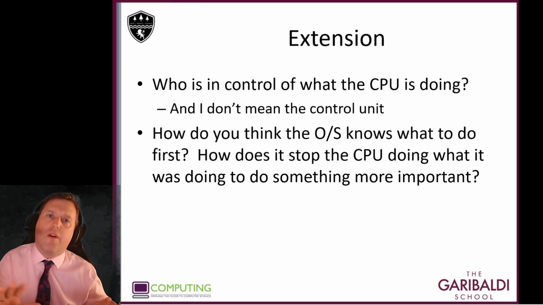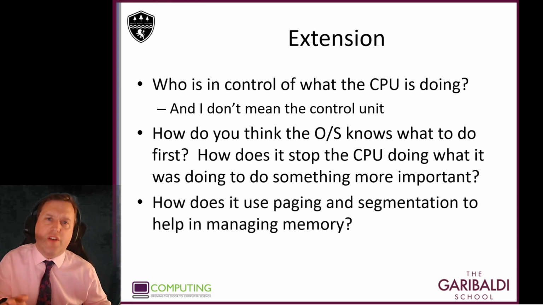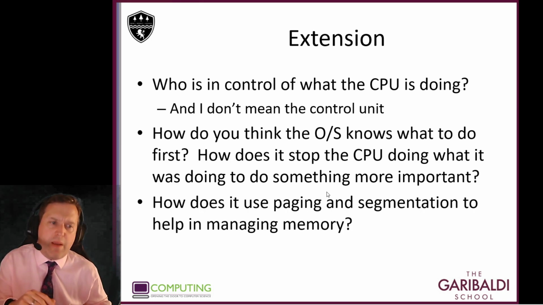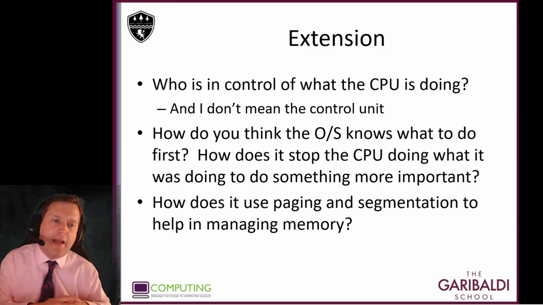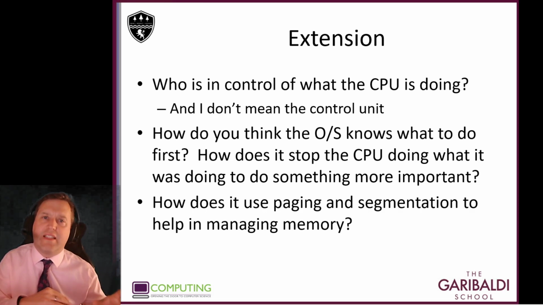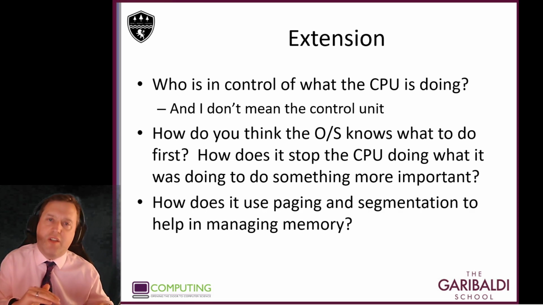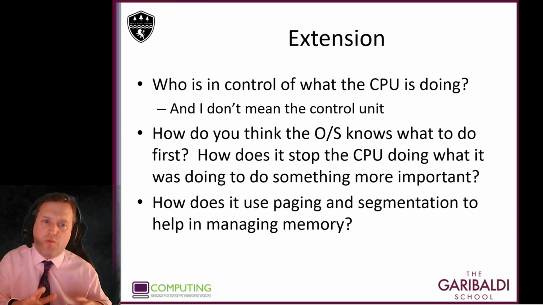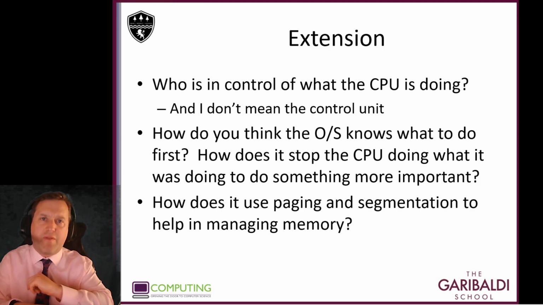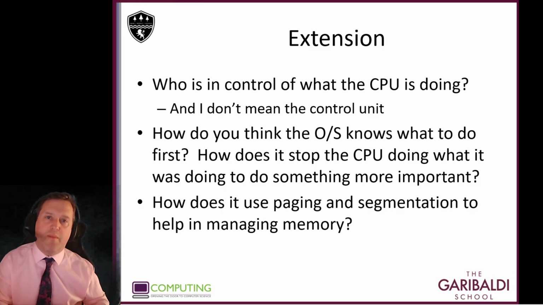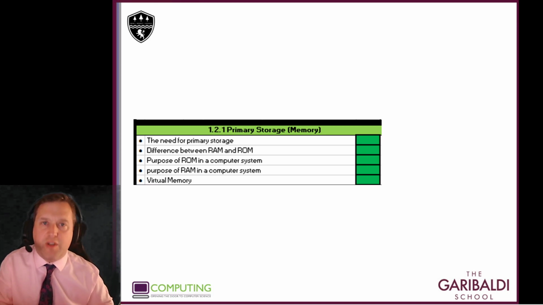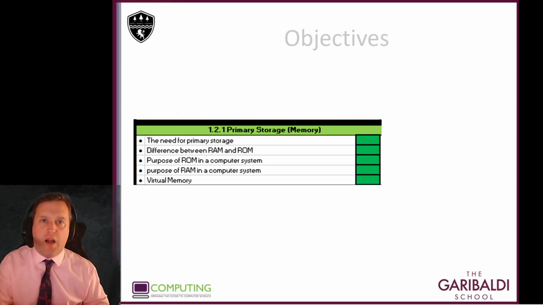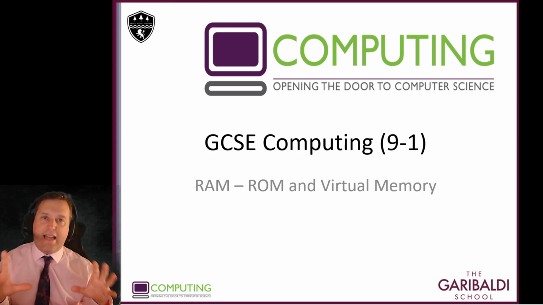Well, this is what you learn at A level. But if you're interested and you want to take a look at this, maybe go and have a look at two things: scheduling and also what we call paging and segmentation, which is a way of managing memory. This all comes up at A level. It's worth looking at it if you think you're at the top of your game and you can eat this up for breakfast, but that's totally up to you. So we've just done 1.2, which is the primary storage memory section. I'm sure you found it nice and easy.